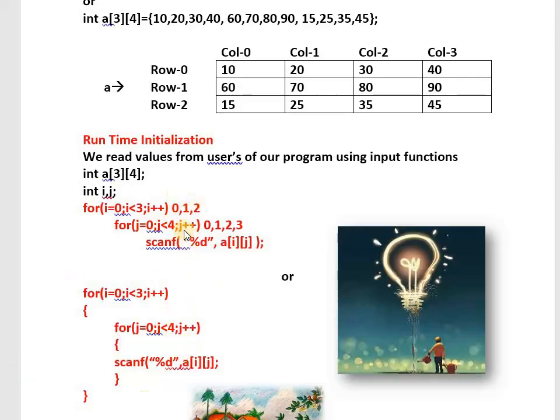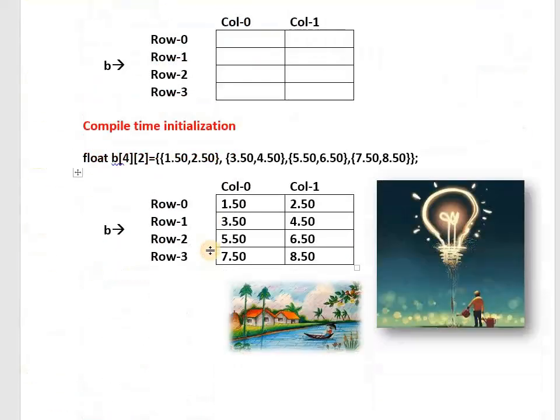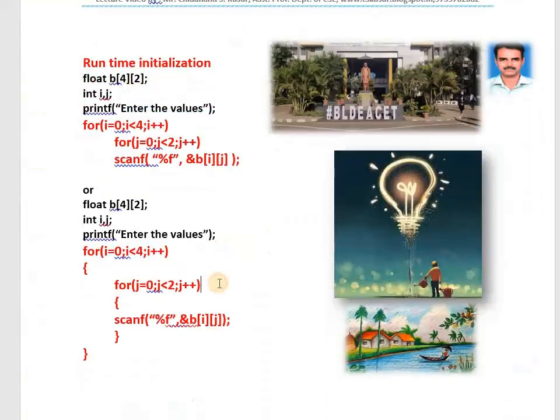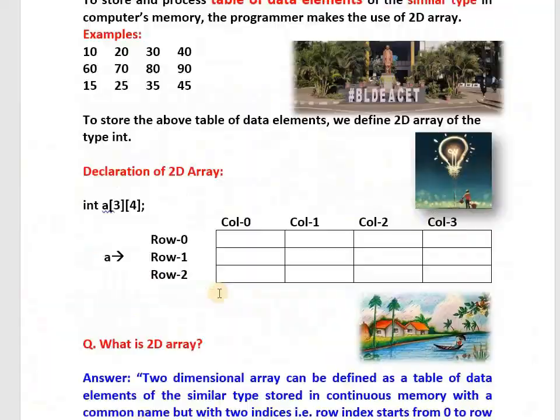In this way you can write in lab, or in this way you can write in lab. But you need to know both the methods. Whichever is easier for you, that one you can use in exam or on paper. I hope you have understood. In the next video I explain the float type example and the character type example. Now just revise whatever I taught in today's class.